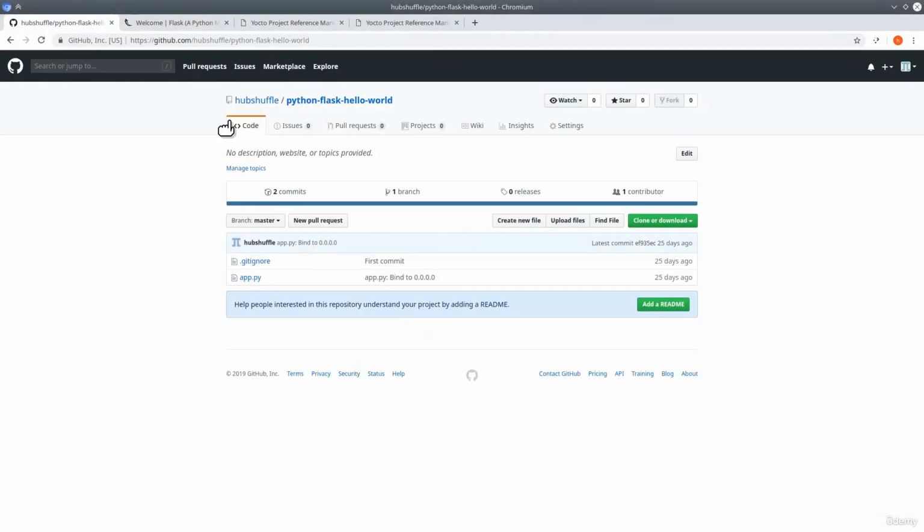So as usual, we will create a directory for the application, which I'm going to name just python-flask-hello-world. I have created a Git repository that we can use, which is at github.com/hubshuffle/python-flask-hello-world.